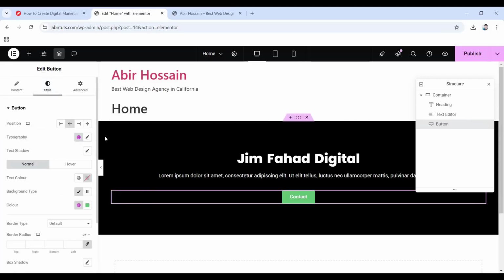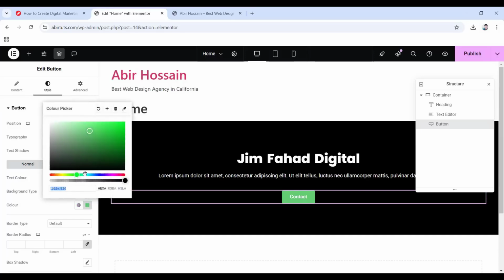Then you can also change the typography from here, or you could also change the button color, text color, whichever one you like. Now let's say for the button color, I want to change it to something light, so let's make it blue, and let's select this color. Actually, that's too light. Let's drag it over here. Yeah, that seems about right. So just like that, our button has changed its color, and now it's this light bluish color.